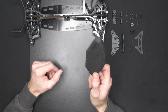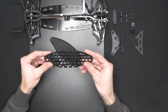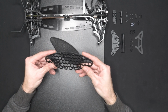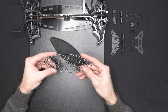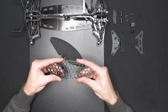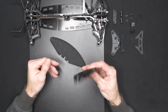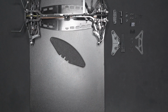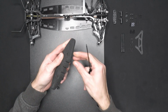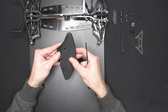But if you don't want to go through all this, another option is to use this Maxler 3D printed rubber version. It is a bit heavier and therefore will reduce a bit the potential for steering of the car. It's a bit more durable, and it offers better protection for both your car and body shell. As you can see, it can deform quite a lot and return to its original position. Very good stuff. So let's just pop it on top of the bumper support.